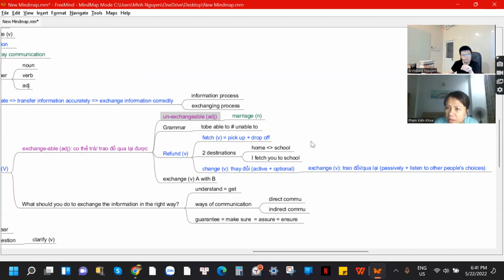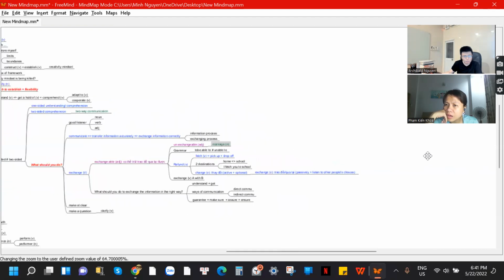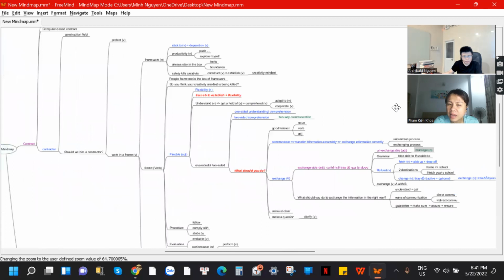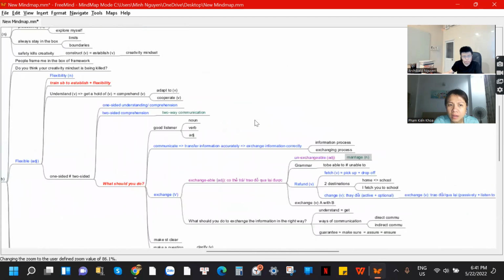No, this brain map is developed 50% on the keywords and 50% on the knowledge of the students. This brain map is not like flowing. It has limitation, and it has an end. So right here, we just stop at two things. You understand the grammar and you understand the differences. And right here, for unexchangeable, we have the situation for it, that is marriage. Let me share with you. That is enough today.